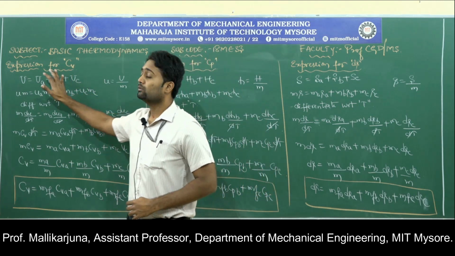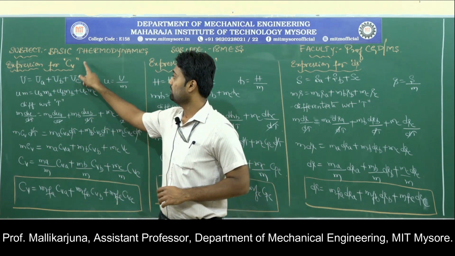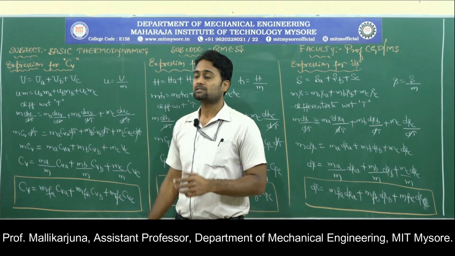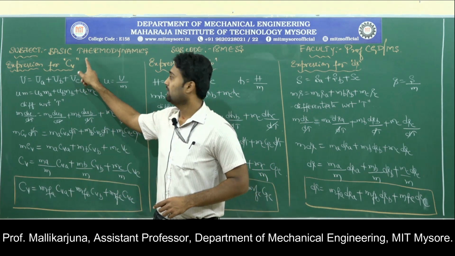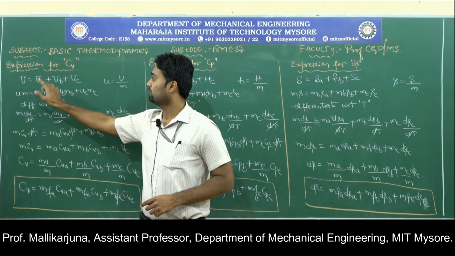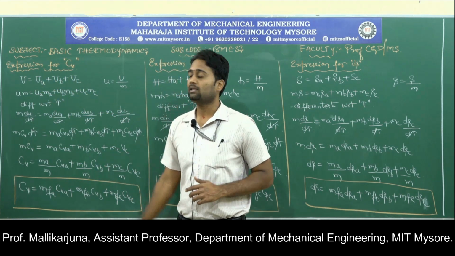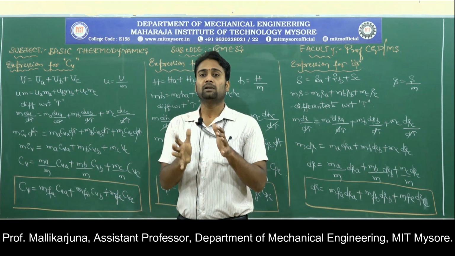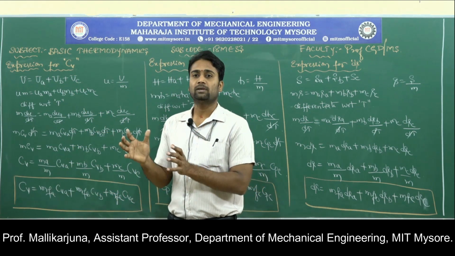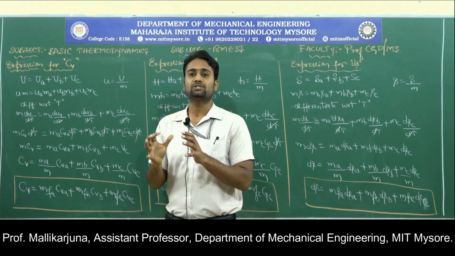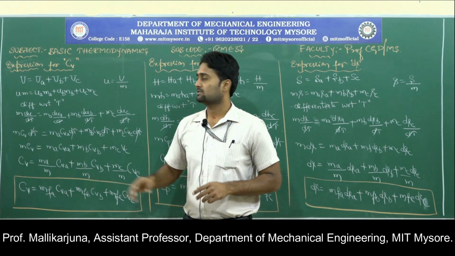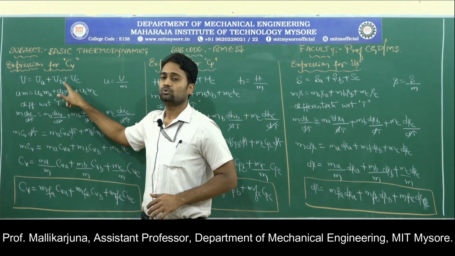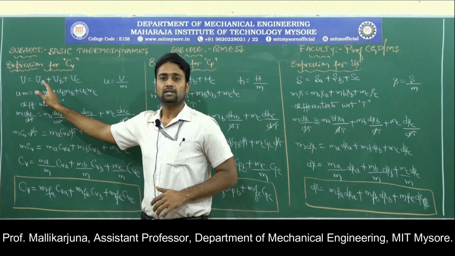Here I will be looking for the expression of Cv, where Cv is the specific heat of the given mixture of the gases at constant volume. In order to arrive into this equation, I need to look for a base equation, which is nothing but the internal energy equation. Internal energy equation says that internal energy of the mixture of gases will be equal to summation of internal energy of that of constituent gases. That is, U for mixture will be equal to UA plus UB plus UC of that of constituent gases.